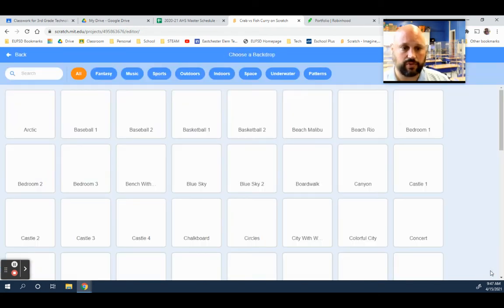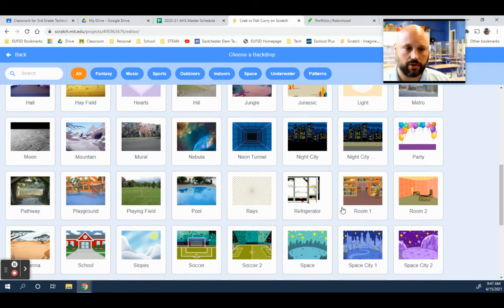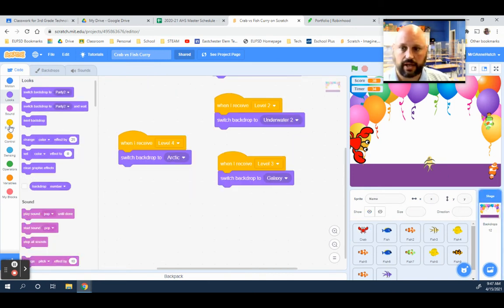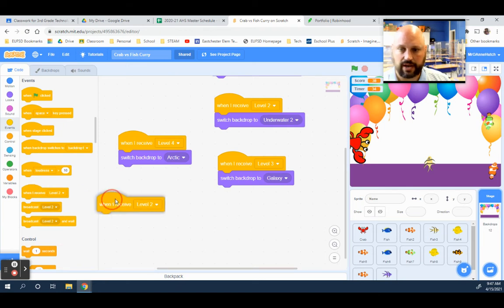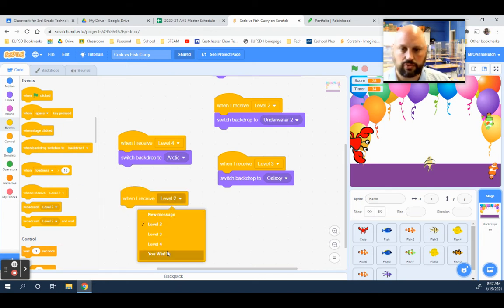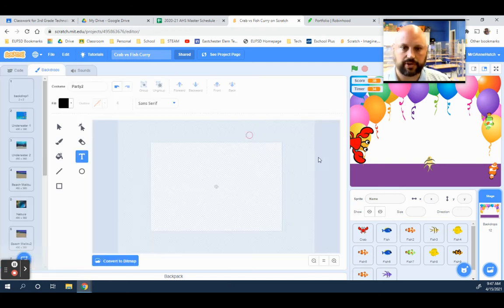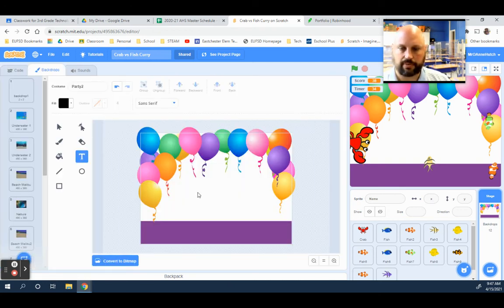Let's pick our you win backdrop, which I'm going to go for those party balloons. Okay. I'm going to click on the backdrop to code it. And let's do events. When I receive you win, we are going to switch to the party backdrop. Okay. Now let's put you win on the party backdrop.